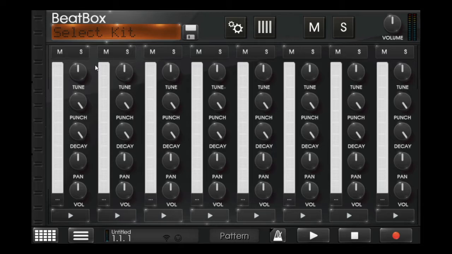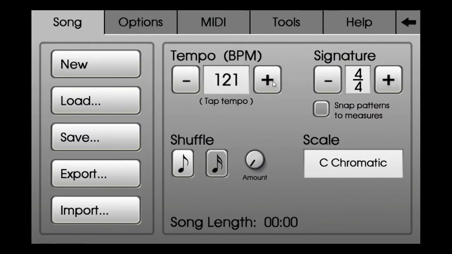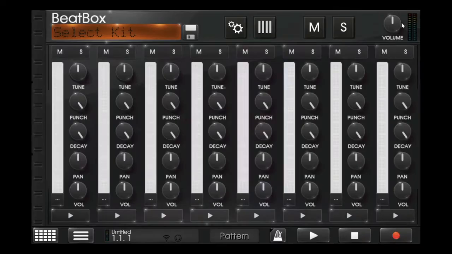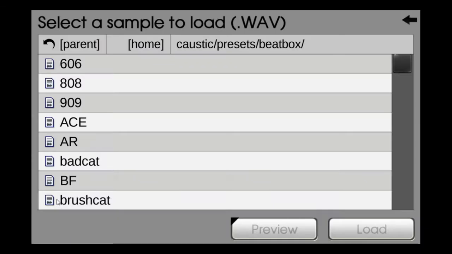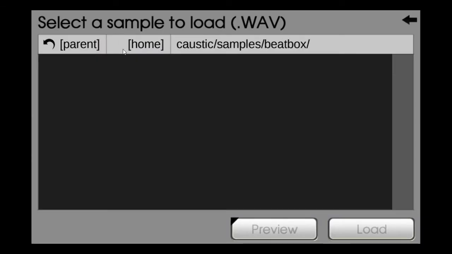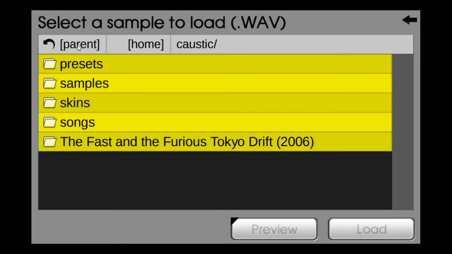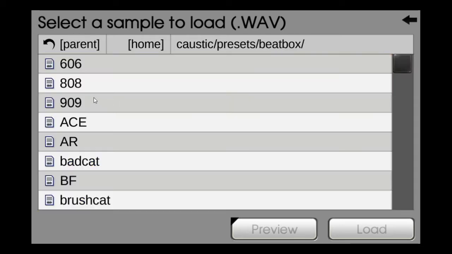So I selected the beatbox area and I changed the tempo to 145. Then I click on the one bar loop section over here, this settings button over here, and that will lead me over here like this. Then go to parent, reset beatbox, so you can individually select which one you want.